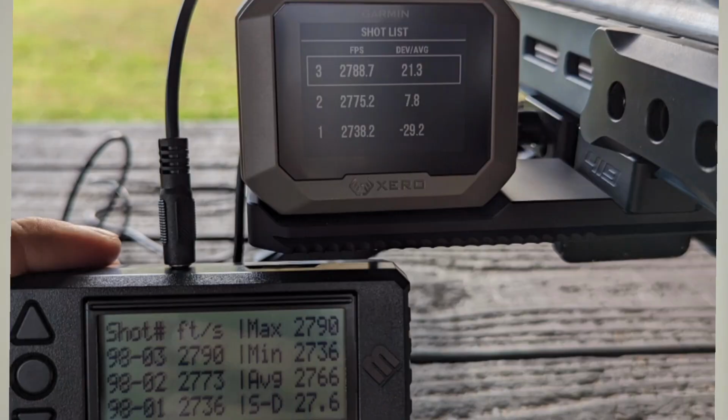I tested it against my MagnetoSpeed, and I'll throw up those results here on the screen, and it seemed to be tracking my muzzle velocity pretty much spot on and working pretty good there. In terms of picking up shots, it worked pretty good. There wasn't anybody else at the range shooting whenever I was there. I didn't get to test how it's going to do in terms of picking up other people's shots, but the preliminary reports seem to be pretty good. And I'll definitely be doing some long-term testing with this thing. I'll be running it pretty much from now on in terms of my chronograph.